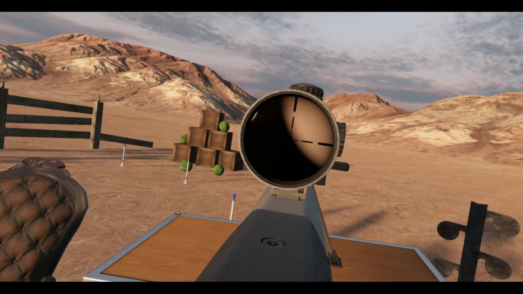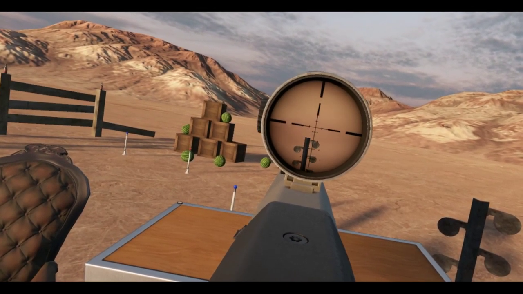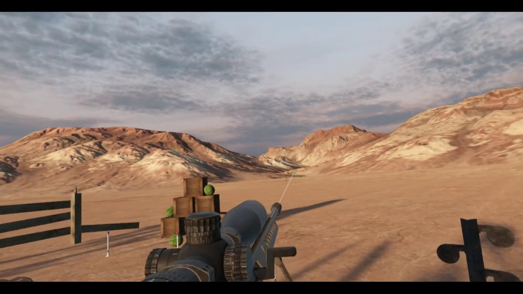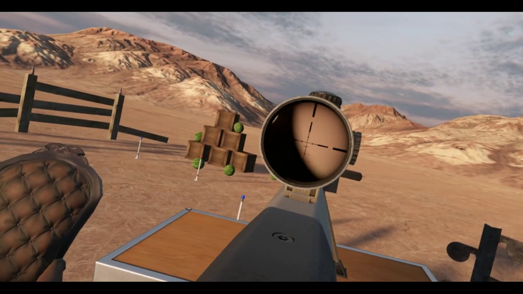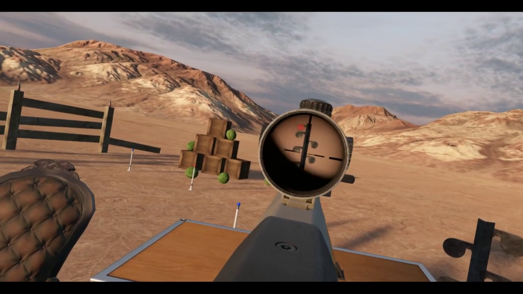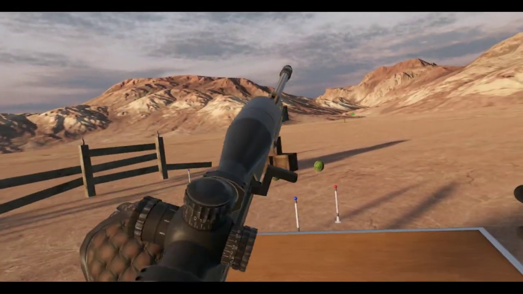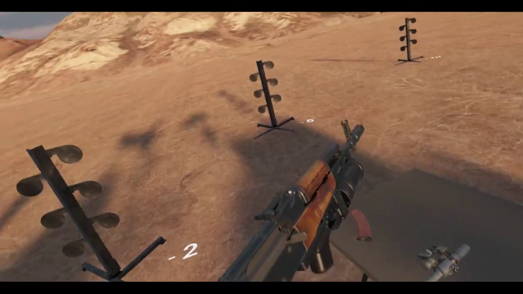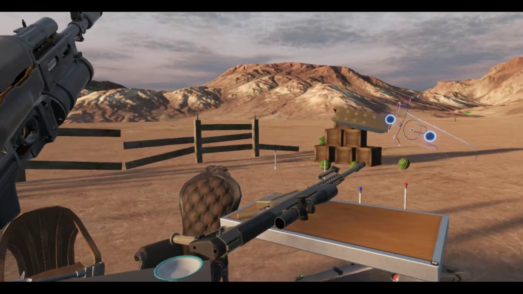Oh man, this is terrible. It's hard. I need to work on my sniping. There we go. Good shot. Let me just give him a little confirmation there. Yep, I see the red. All right, well, that's pretty cool. I like that. But that's not what we're here to see. We're here to see the new grenade launcher. Let's just drop that there.